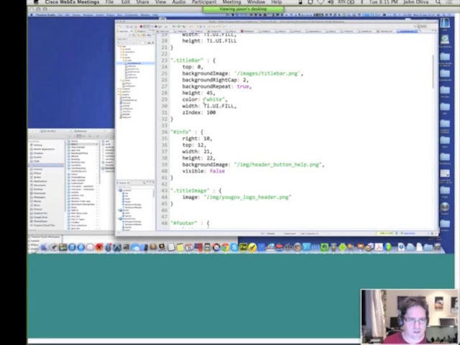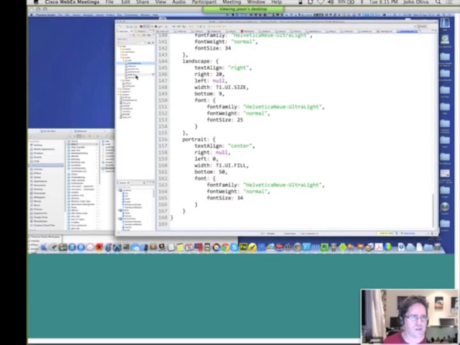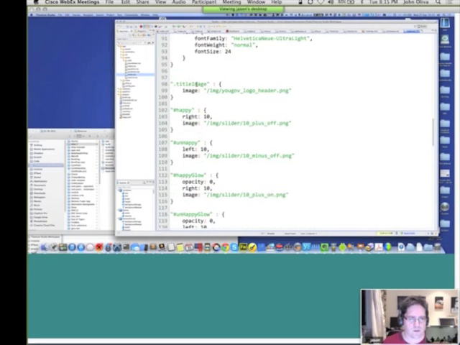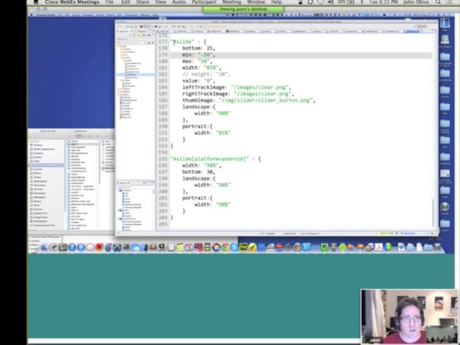So here's an example where I'm specifying a default for the slider, based on its ID, and I've defined all the properties. And then I've created another version for Android. So I've got a platform-specific tag, and Alloy takes care of overriding the standard ID.